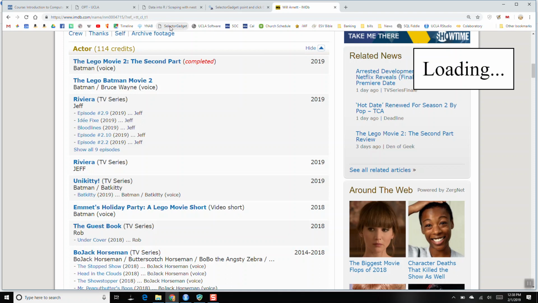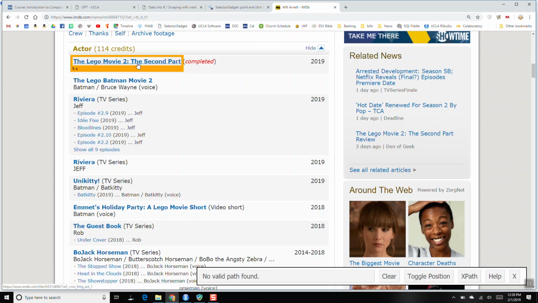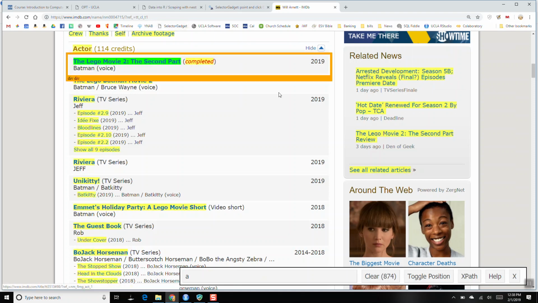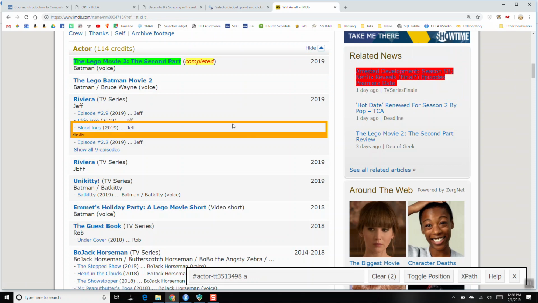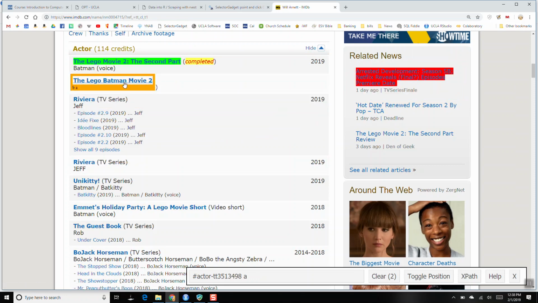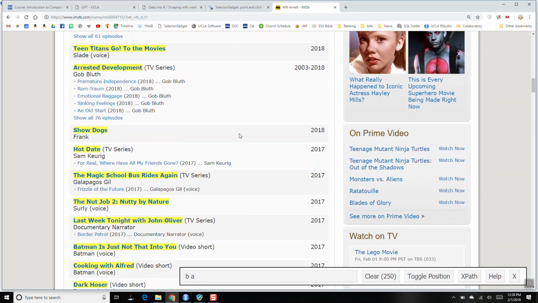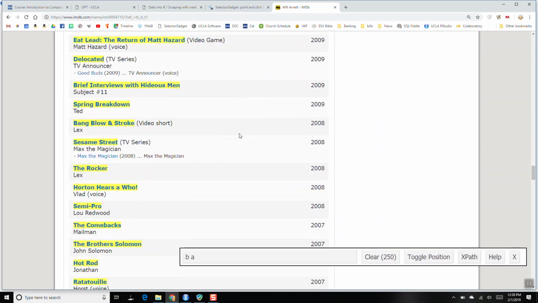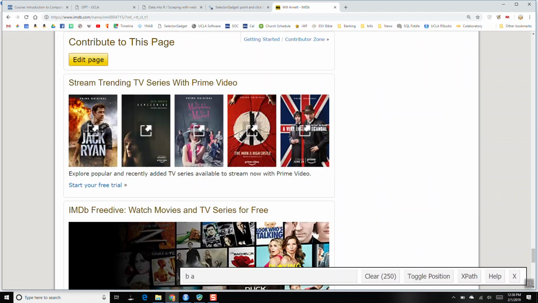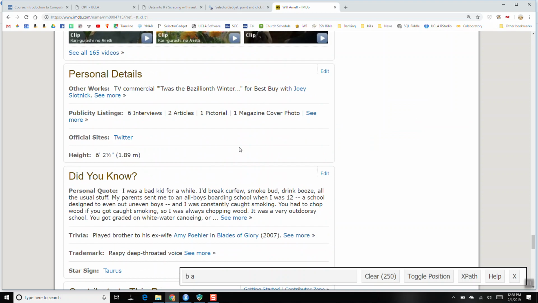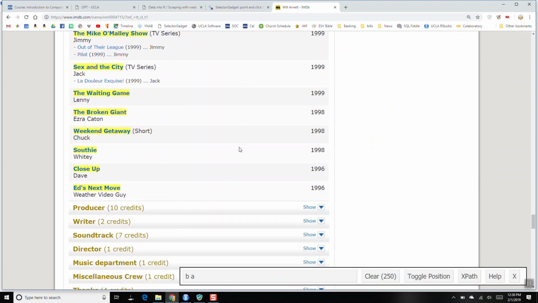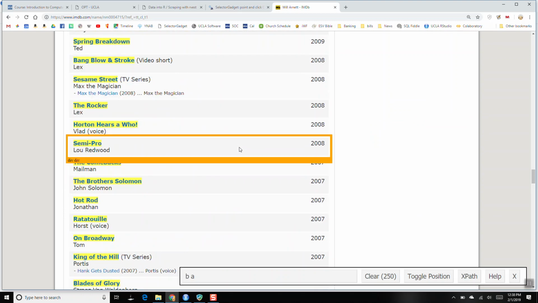So we can do Selector Gadget, and we're going to say, I want to know what are all the things you're working on? This is too much. I don't want any of this stuff over here, okay? But I do want this. I don't want this. Okay, so you kind of click around, and then you highlight, and you look through, and you go, okay, there's a lot of stuff, but you're looking for anything yellow that you don't want. And so far it looks like, okay, this looks pretty good.